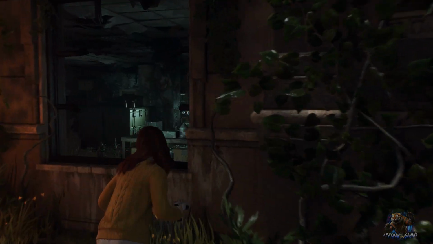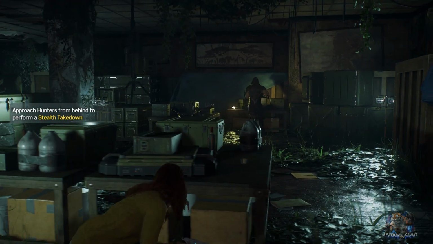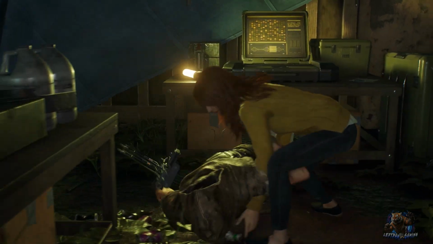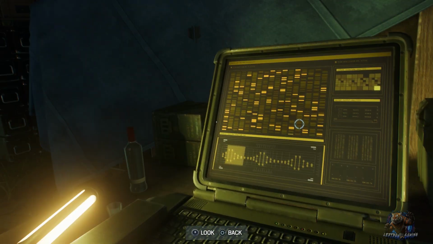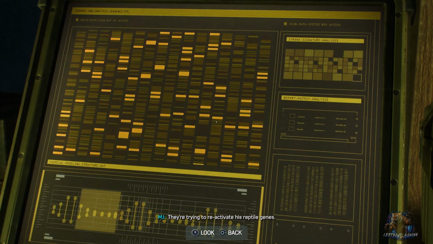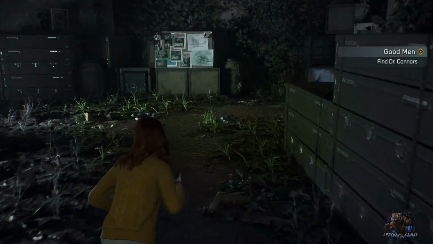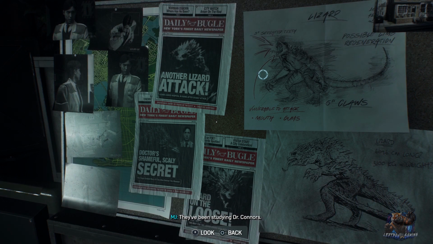Alright, let's see what we gotta do. I'm gonna learn some new controls. I did like the MJ missions in the first game. It was a nice change of pace, and two, she's a main character. I think in most games you should play main characters at very pivotal points. They're trying to reactivate his reptile genes. And with how much she's a part of it, she's a damn journalist. You know she's gonna be out in the field doing wild things.